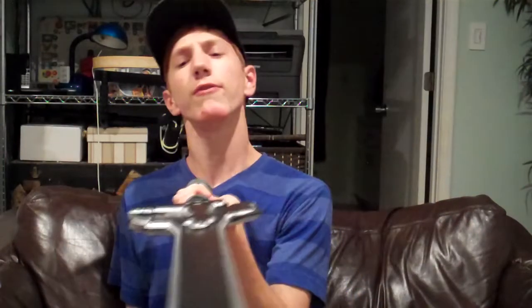What is up guys, it's FeaturegyMing here. Many of you have already seen my review for the LARP Sword of the Elucidator from Sword Art Online. However, you might not know of a product that is also on Amazon which is designed specifically for this sword. Enter the Elucidator LARP Sword Scabbard.